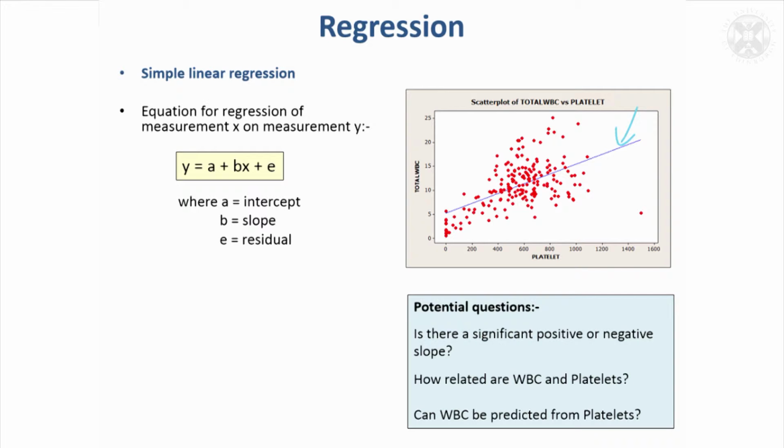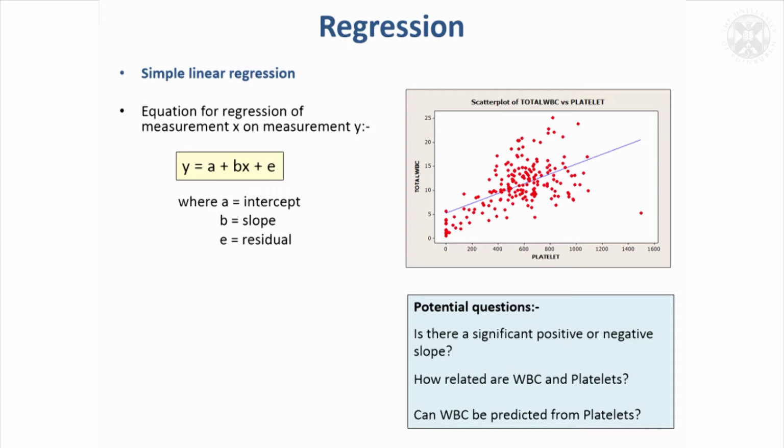I won't go into the details of how it's fitted, but it comes up with what it thinks is the best straight line, and the line can be defined by an equation that looks a bit like this. So you've got the y-axis is equal to a constant, which I've called a, and that'll be the sort of value where the line hits 0, so about 5 and a bit. And then it's plus a slope, which is a number, which is the b constant, multiplied by the x value. So the larger b is, then the steeper this slope's going to be. And then you have an error term, because the slope doesn't exactly predict the data, they're all going to have a bit of an error about that slope.